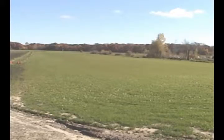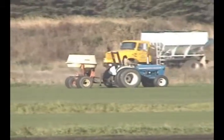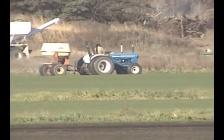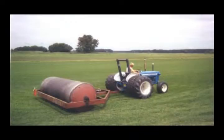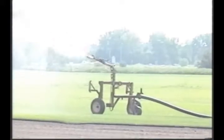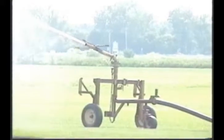Soon, a light shade of green covers the field. In a few weeks, the grass begins to fill in. Fertilizers and herbicides are applied as needed. Fields are rolled in the springtime. Depending on weather conditions, we may need to irrigate.